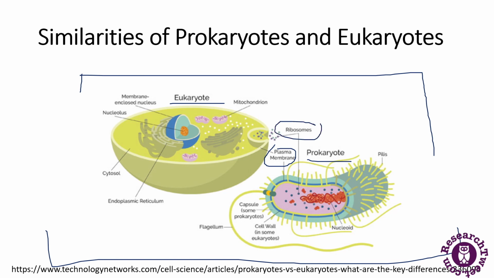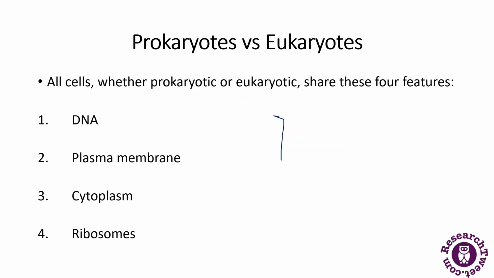They both have the ribosomes, which help in protein synthesis. Then, the cell wall is present in the case of the prokaryotes, and in the case of the plant cells it is also present. They both have their own genetic material, like they both have the DNA. So these are some of the main similarities of the prokaryotes and the eukaryotes. These are the four similarities or four features we can say.